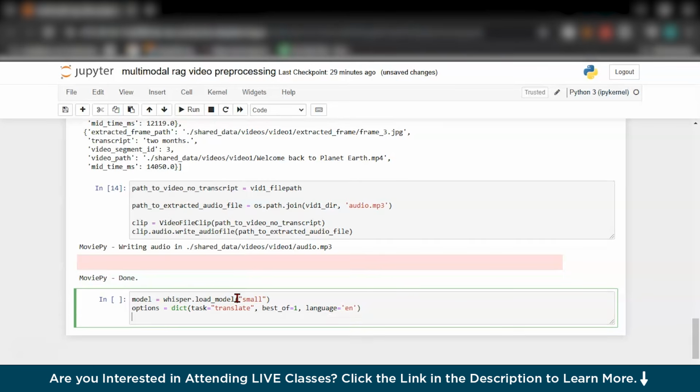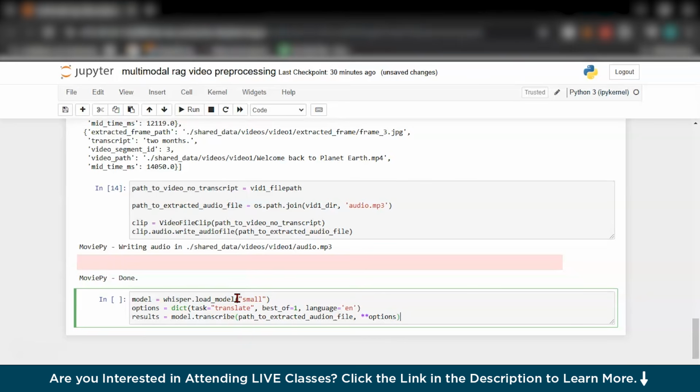EN means English. Then I will write results equals model.transcribe, path to extracted path of audio file. Then I will write options.